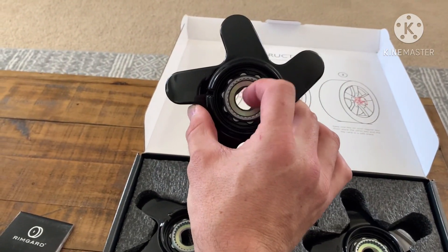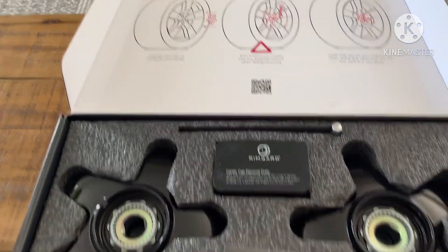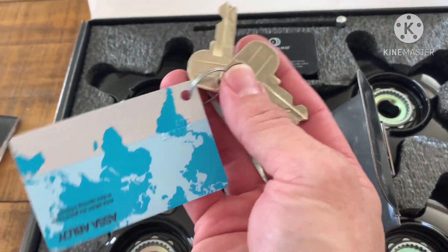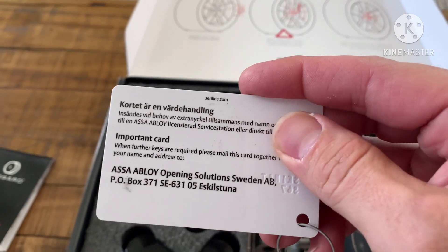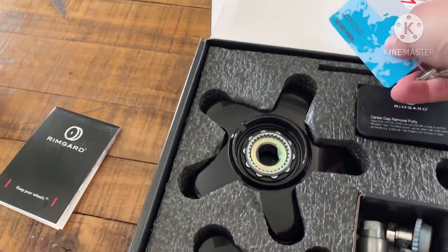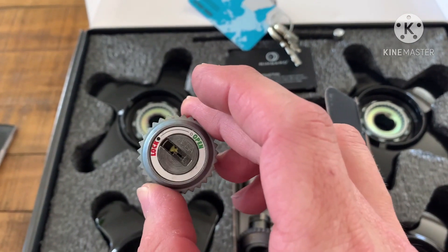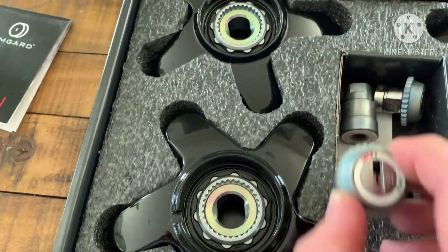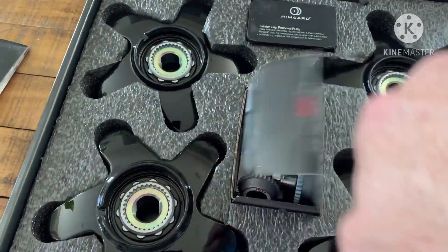These things go over and cover all the lug nuts, and they have a big lock in the middle — really nice quality. You get two keys to go with each one. They retail for $299, so yes it's expensive, but if you figure you spend 50-60 bucks on a set of wheel locks that do nothing to stop a thief, this will save you thousands on a wheel and all the damage caused when thieves put cars on bricks. Very easy installation too — I researched this for a while and it's a great company.